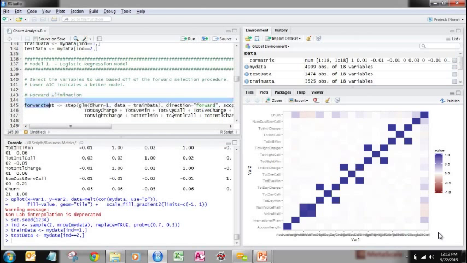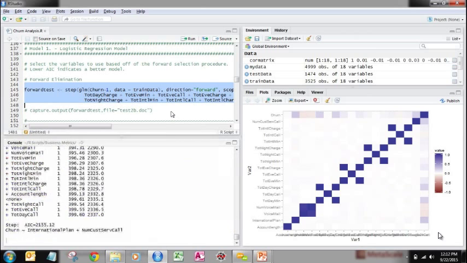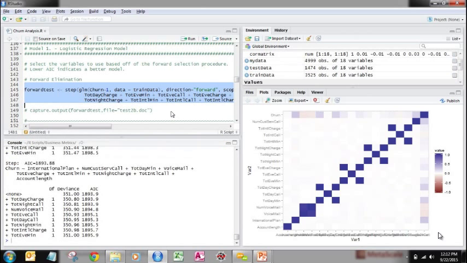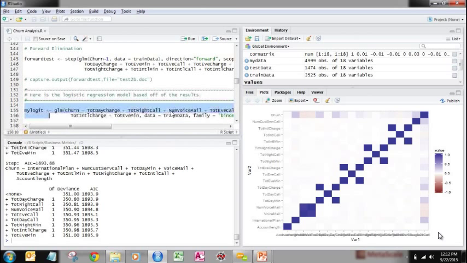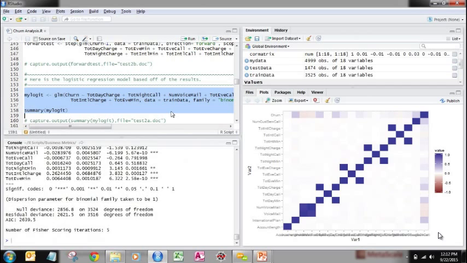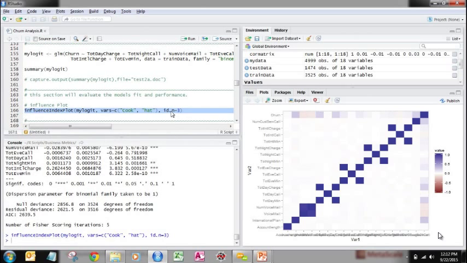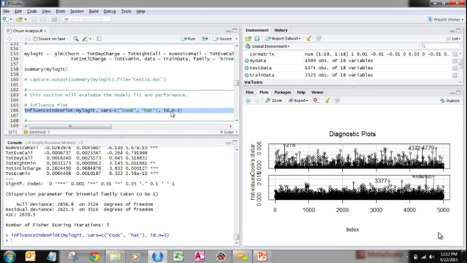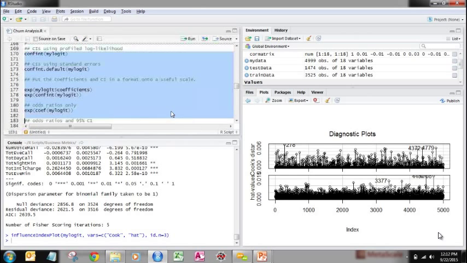A lot of people know of creating regression models and logistic regression models, so I'm going to run one of these models right now. From this model, I'm going to reduce it to a smaller set of variables that essentially give me predictive performance. When I do this, I can, of course, run diagnostics to find out which ones are creating outliers, and I can create performance measurements.